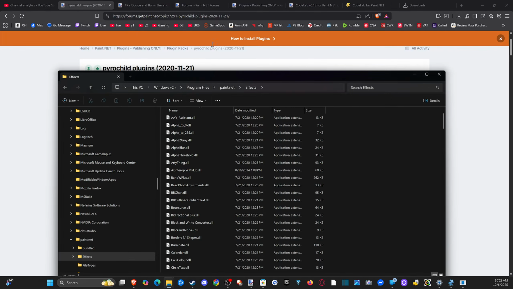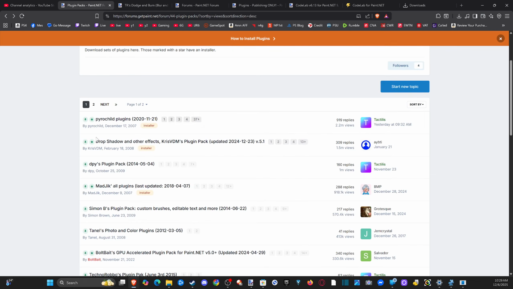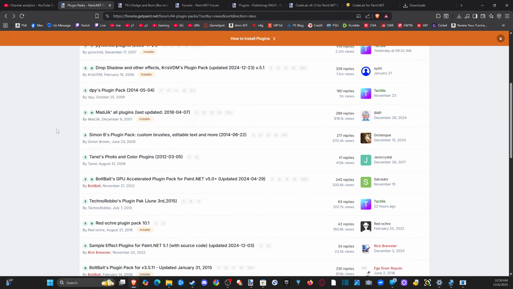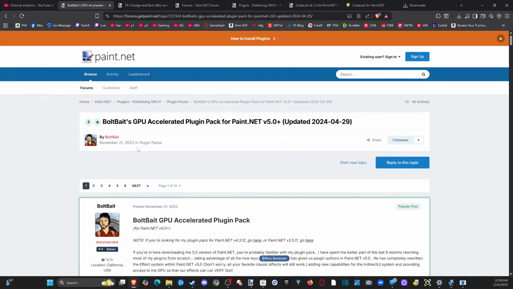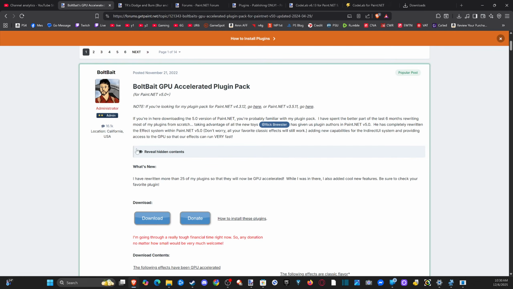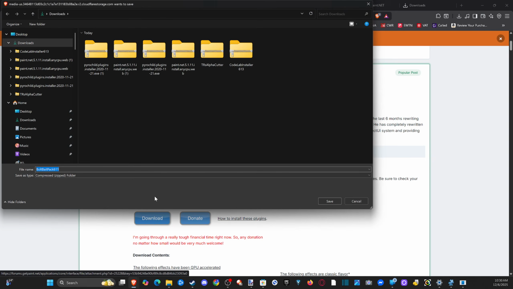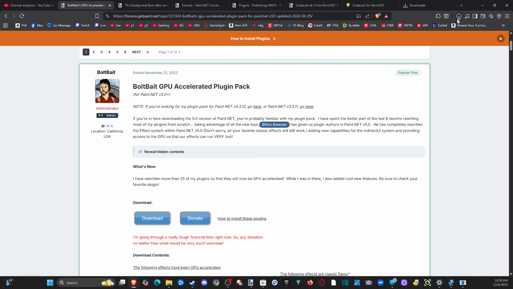So just go through the different forums here, looking for cool effects you like. And you can find some really good ones like green screen cutouts, stuff like that. So I have a bunch of them. I like Bolt's GPU. Is this the one I really like? So yeah, just look at all these and you can try them out. Delete the ones you don't like or just keep them on there. I think I might already have this pack, but it makes it super easy to use.